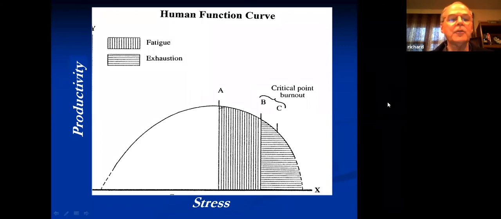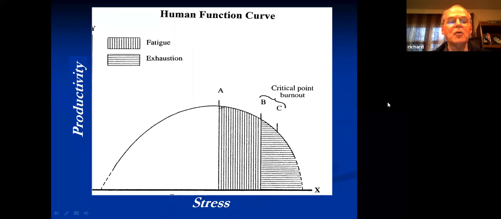This is a different graph that explains the same phenomenon, really, in just a bit of a different way. You can see stress on the bottom axis and productivity on the vertical axis. So when your stress is zero, when you're just sitting there staring at the wall and drooling, and you don't have a thought in your head and you're not doing anything whatsoever, maybe you're resting, but what is your productivity? Your productivity is zero also. As your stress increases, then the productivity starts to soar, and it goes up very rapidly. You can see going along with this slope.